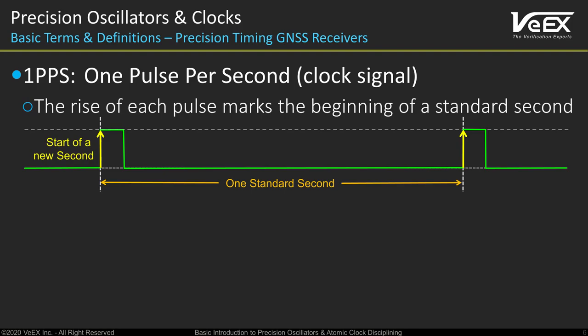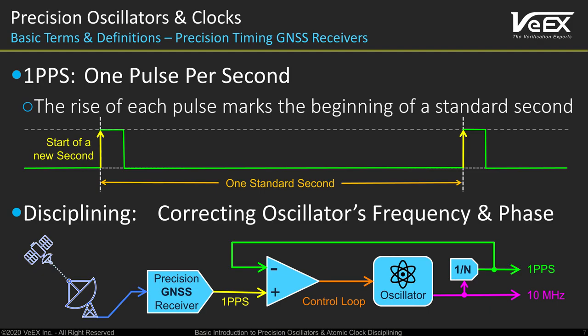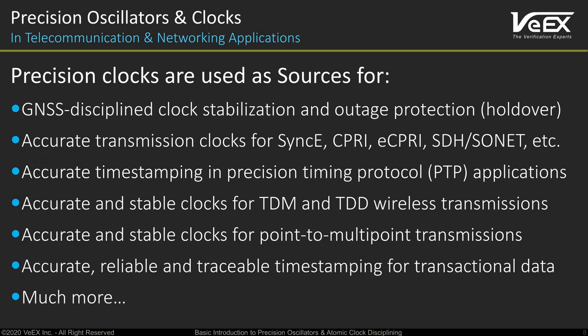The 1 PPS signal is used for time synchronization. Its pulses act like the pendulum for modern precision clocks — the constant tick-tock signal that makes seconds increment and whole systems work in unison. The 1 PPS period is exactly the length of 1 second, and the rising edge of each pulse is aligned with the start of the standard second. A process called disciplining is used to align local 1 PPS pulses to the standard second and correct the oscillator's frequency, using reference signals from Global Navigation Satellite Systems or GNSS. Precision clocks are considered extremely accurate and stable — reliable sources of frequency, timing and time.